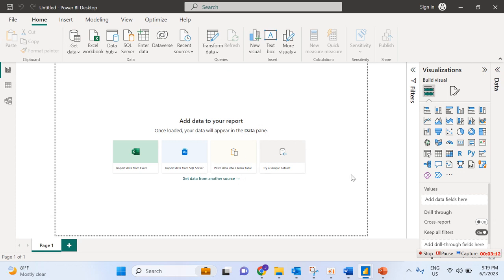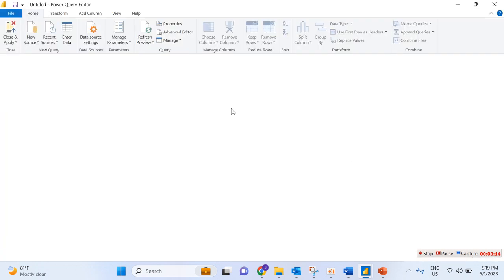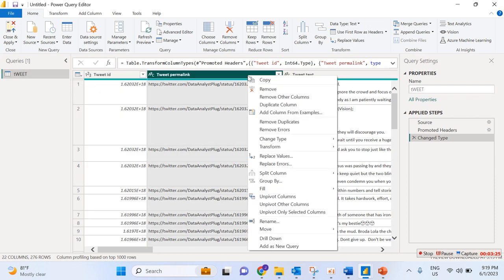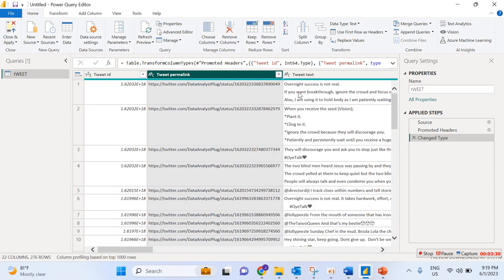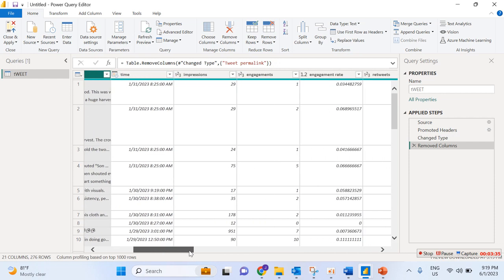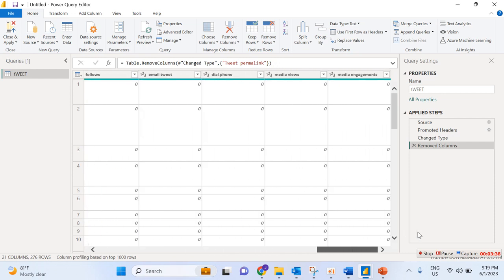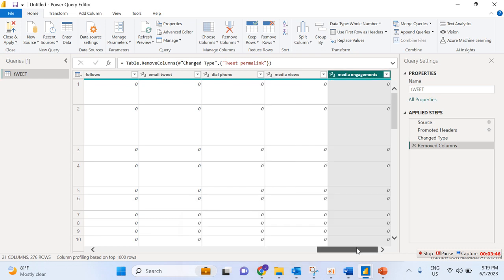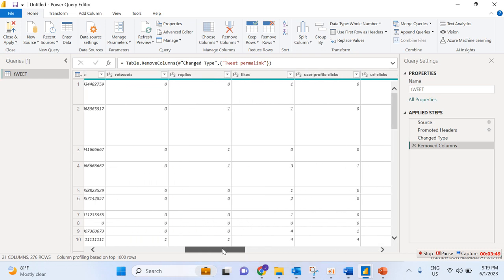You go to data transformation, so that if I see any column that I don't need to use, I'm going to remove it from there. So these are all the data. I don't need this, I don't need this, I don't need this. So I'm going to remove column. I've taught us how to remove column. Then what else do I not need there? You can just remove all the data that you don't need. I think I already worked on the data before I imported it into Power BI.